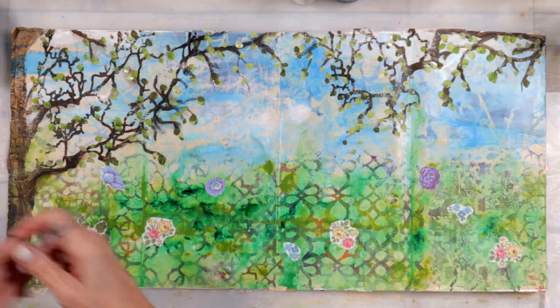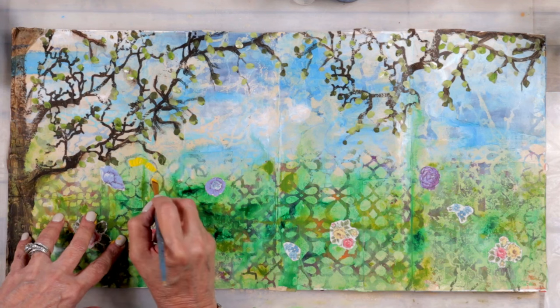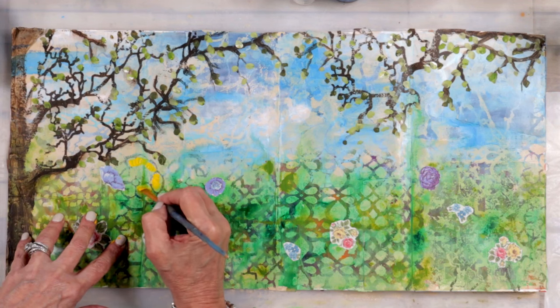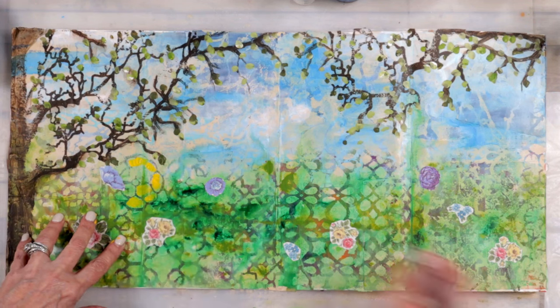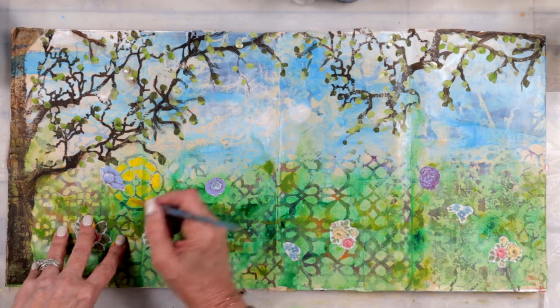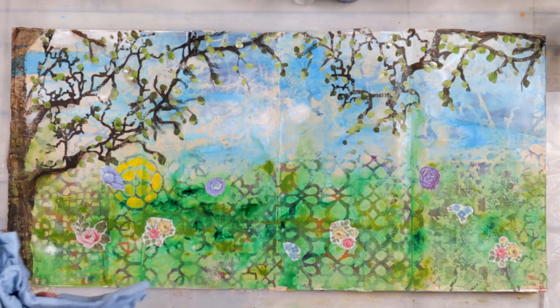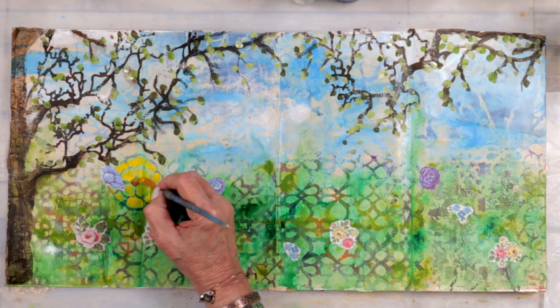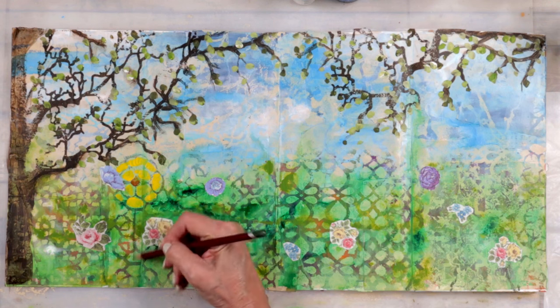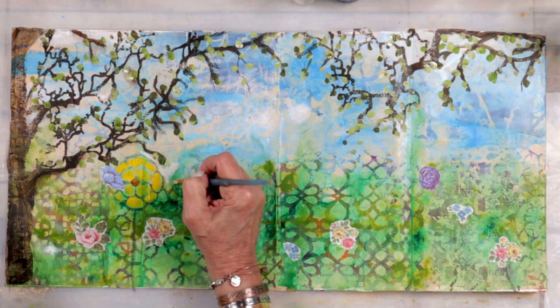Right, friends, we are on to part two. And now I'm taking what I can see in the background from the pattern that is happening, and I'm making those flowers. Some are really visible, and some I kind of have to search for, but that's why that's there. And it continues to add depth to the background as well. Even if I'm not pulling out a flower, that pattern really helps.